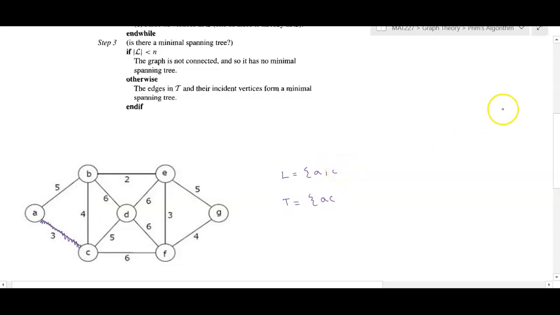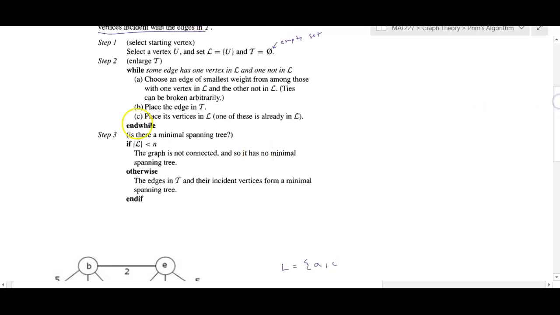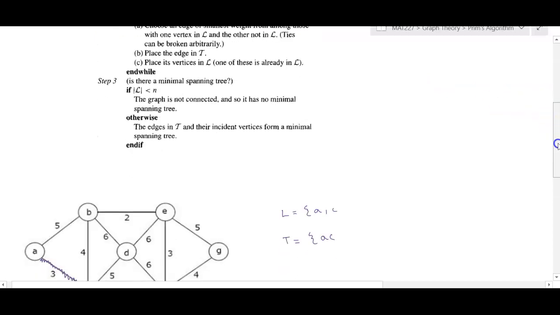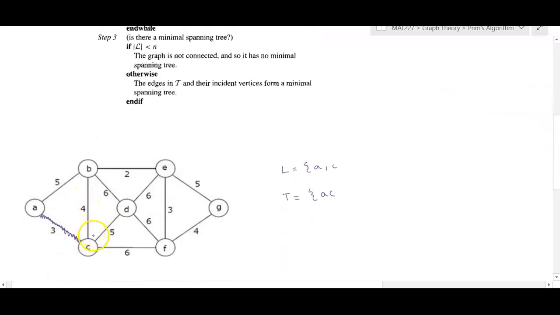Okay, from there, so let's see what the algorithm says. It says, okay, while some edge has one vertex in L and one not in L. Well, let's see. CA does not have one vertex in L and one vertex not in L because both C and A are already in that list, so that prevents us from reconsidering an edge that's already done.